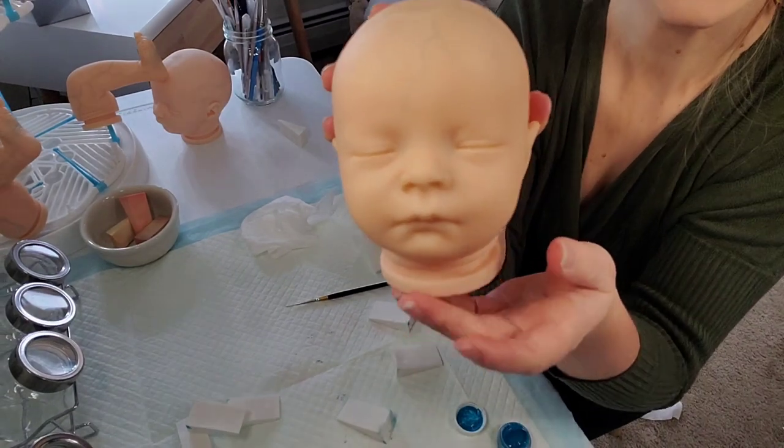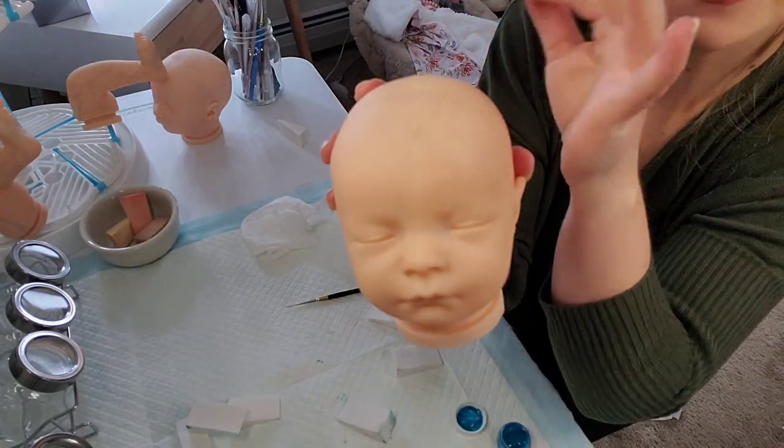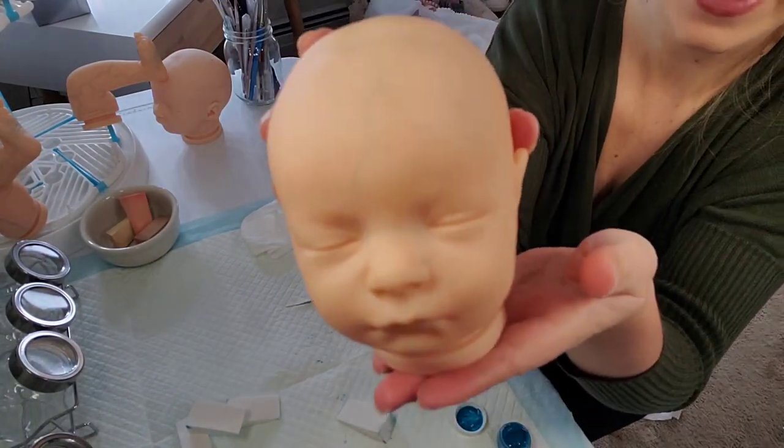Pretty proud of this. This has her sugar bug. Her corners of the eyes are blue, and these two veins at the top I think look pretty good so far.